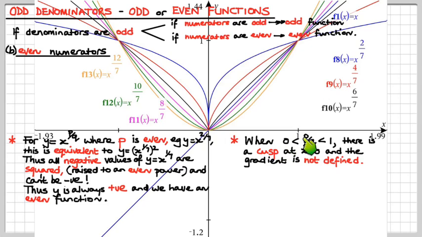So then when p over q is between 0 and 1, what have I said here? When it's between 0 and 1, in other words, a positive fraction between 0 and 1, you get a cusp. See this blue? This is the really best illustration of this. This comes down here, flying down here, and then goes flying back up again there as the mirror image. But look, that's a sharp point there. That's on the origin. That's a cusp. And therefore the gradient is not defined for all of these little beasties here from y equals x for these fractional ones.